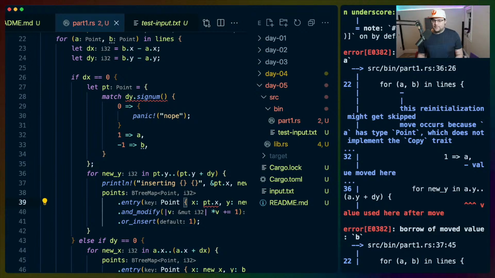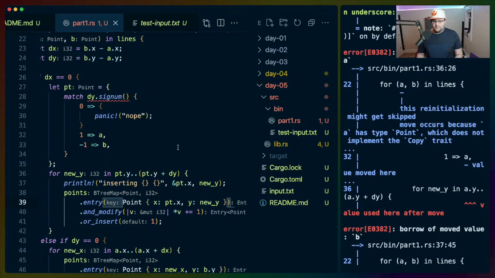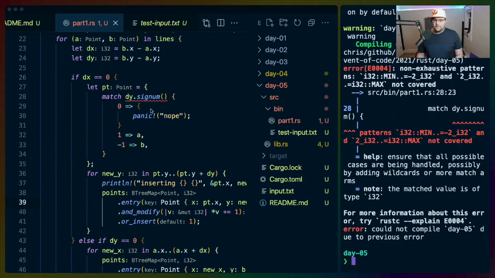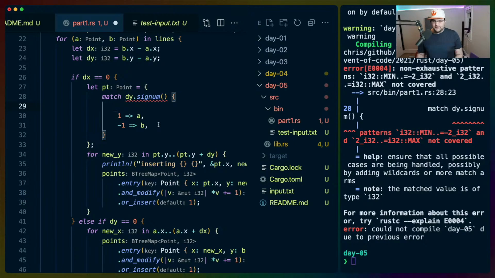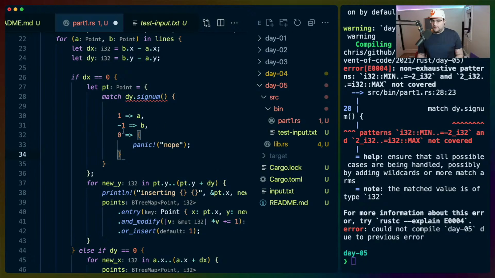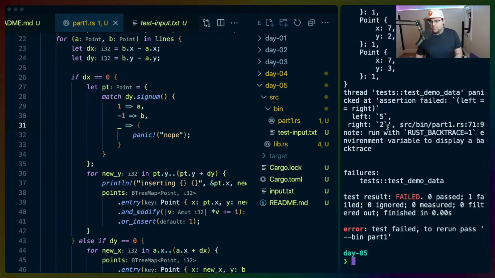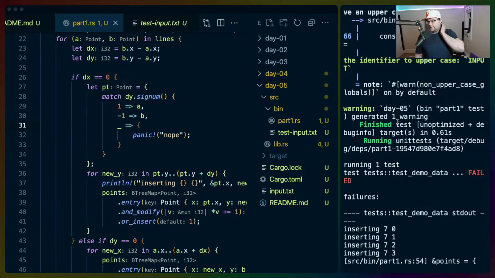And then the x doesn't matter because it doesn't change. So let's do this because I don't think we'll ever get a 0. But if we match this, we do have to cover all of the patterns for i32 because that's the return type.